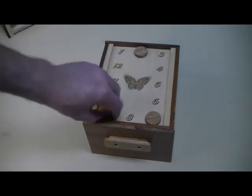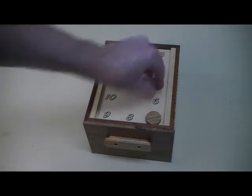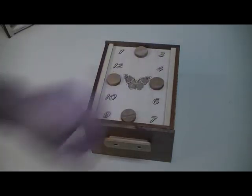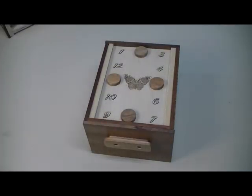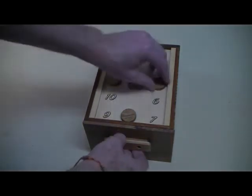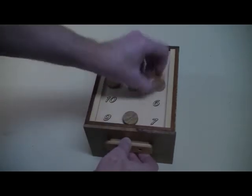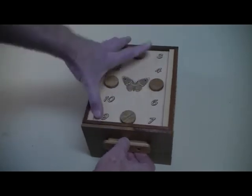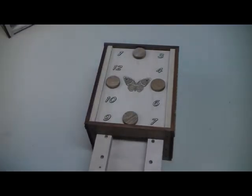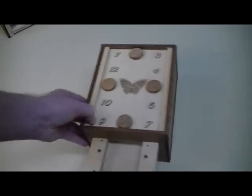Now, this one — I know we set it up so that we can remember it. By the way, these combinations can be changed, and you can specify what you'd like, and you can change them later yourself, believe it or not. So if the magnets are placed in this position — I believe that's the combination — there we go, the drawer will open.